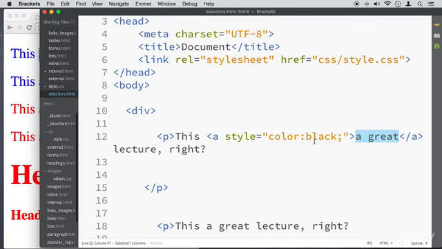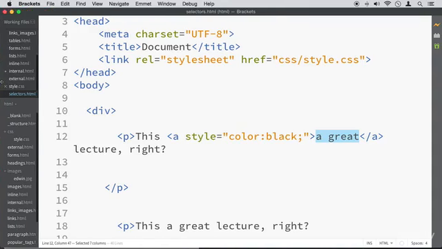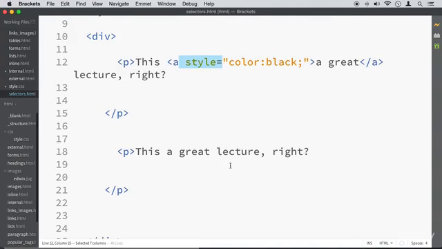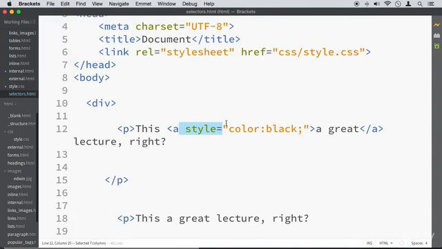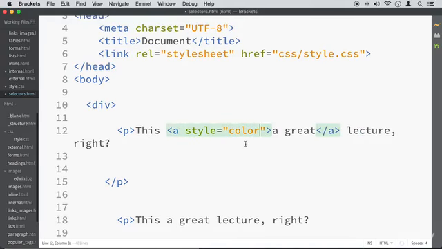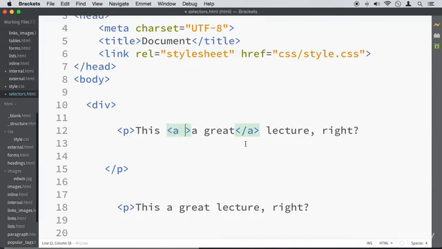But now this could get very, very cluttered. Imagine that we have to apply like 10 different styles to this keyword, right? It's not very clean and it's not the recommended way of doing it. When you do an inline style, most of the time it's for one element, once in a while, when you want to do something fast. You don't want to do it when you want to apply different styles to it. Now, the right way of doing it, and I'm going to undo this by pressing Command Z or Control Z, all right, the right way of doing it is actually applying IDs or classes.